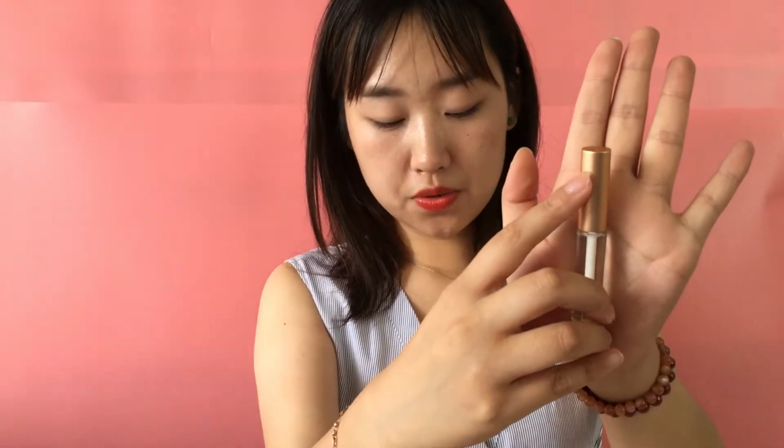If you wear lashes daily, this one is your best choice. Why? You can see this one is clear, transparent, and it also has a very beautiful gold rose lid. This one is very easy to remove, but also sticky. Not as sticky as these two, but the advantage of this one is that it is very easy to remove. Just some cleaning water, you can remove it. And when you remove it, I believe you need our tweezers.